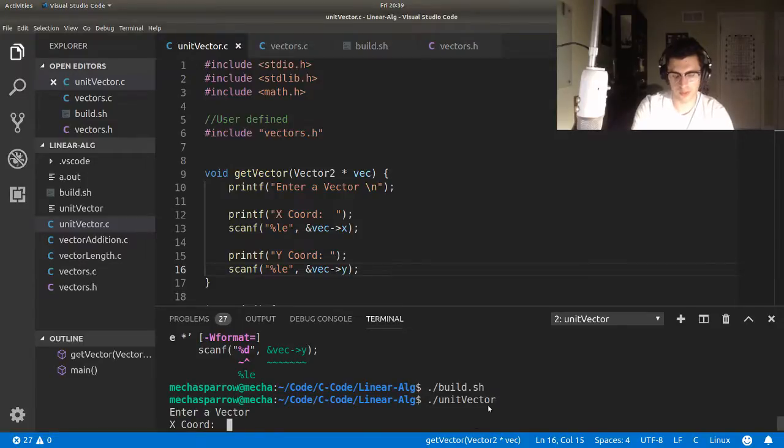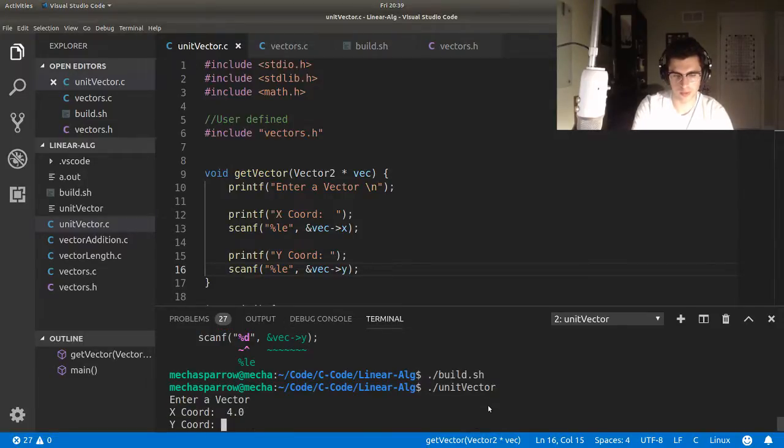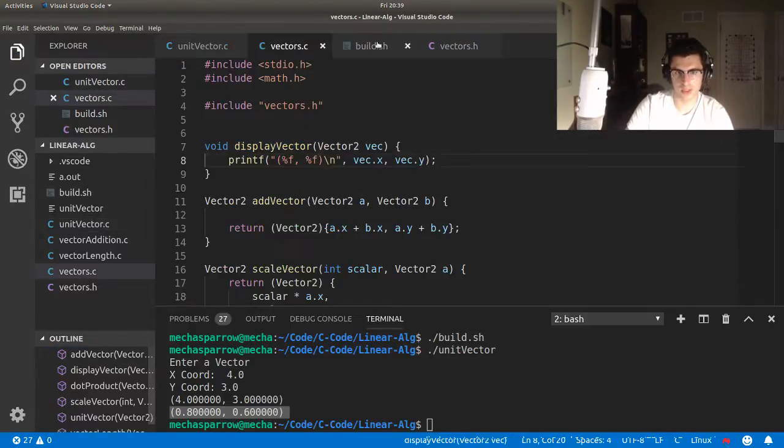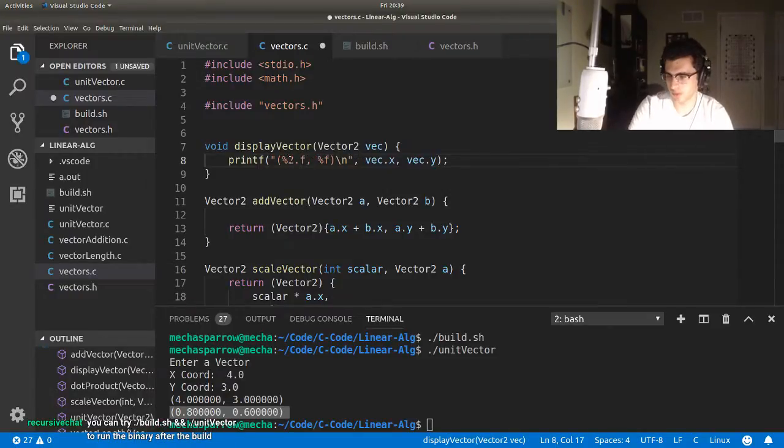So now if we do like 4, 3, then we get the unit vector as a double. I think we can do .2 maybe. When I display it out, .2f.